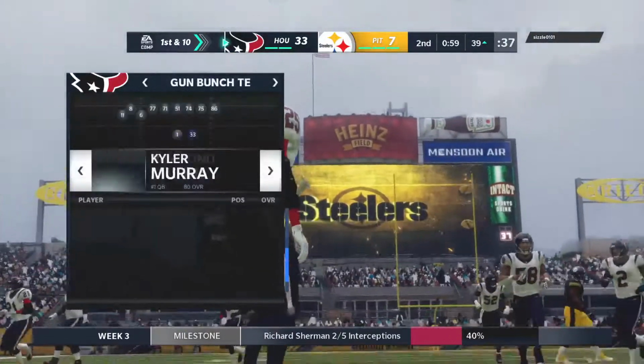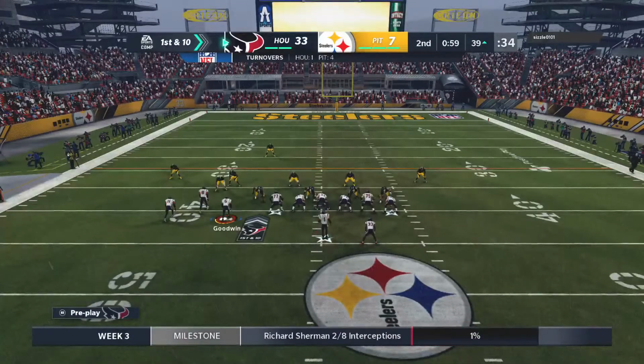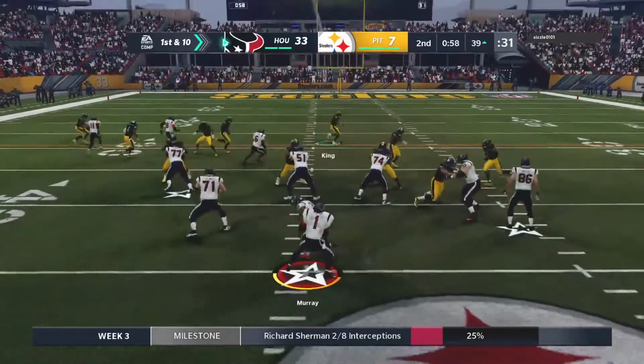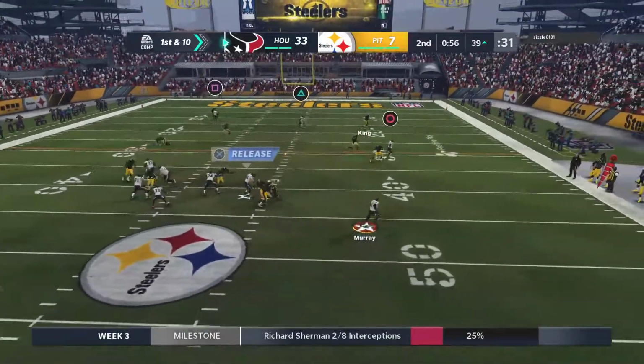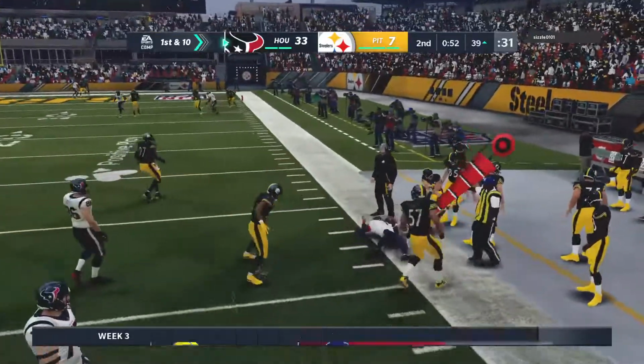The Texans, you're trailing. You're trying to get points late in the half. I absolutely understand that. But remember, it's all about the ball. And without the ball, you can't get those points. They just turned it over. Now you got to be careful because that deficit can get a little bigger on the other side with that good field position they just took over with.